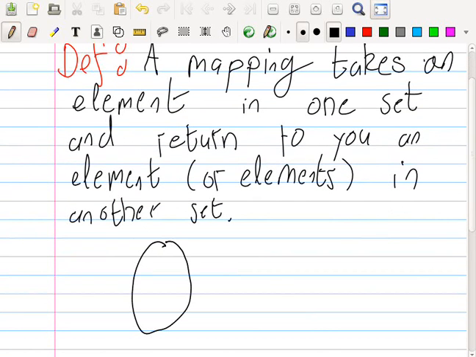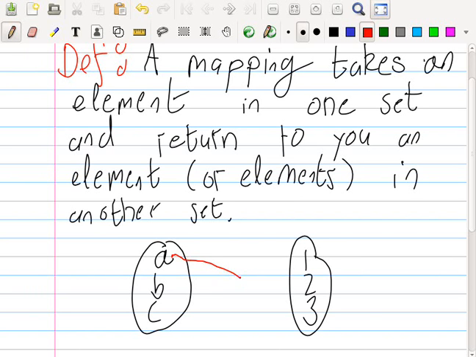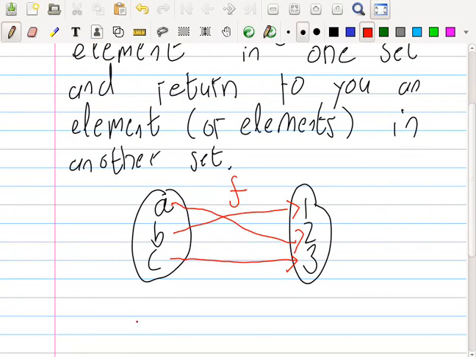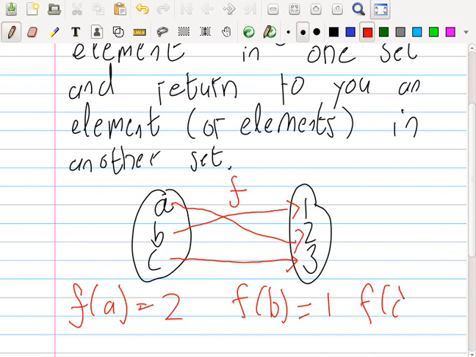So like a simple example, you can draw these on graph like here. So here is the set with elements A, B, C, and here's the set with elements 1, 2, 3, and this is our mapping. If you give it A, it gives you 2. If you give it B, it gives you 1. And if you give it C, it gives you 3. Or, maybe to make it look more familiar, you can say f of A equals 2, f of B equals 1, and then f of C is equal to 3.